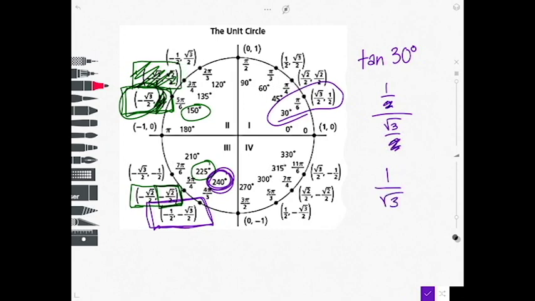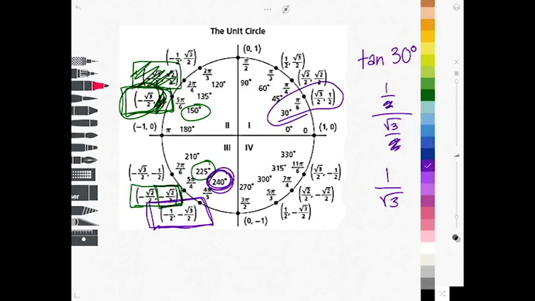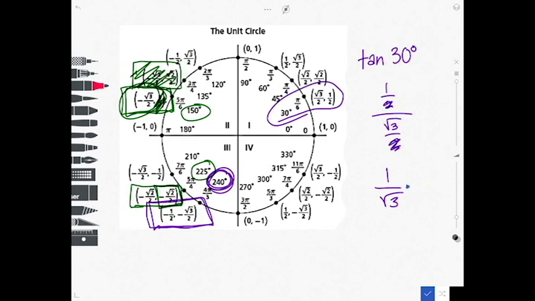That's not correct math form. We can't have a square root on the bottom. So we're going to need to multiply the top and bottom by that square root of 3. On top I'll have 1 times the square root of 3, and on bottom, when I multiply a square root by itself, I mean, that's the whole point of a square root: what number times itself is the thing inside? The square roots cancel, and I'm left with just 3. And so that would be proper form, the square root of 3 over 3. Now, I'm going to give you a little bit of a shortcut here.